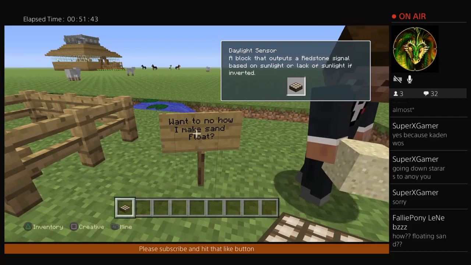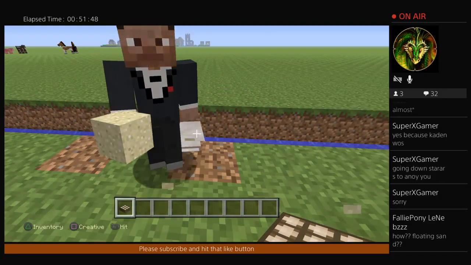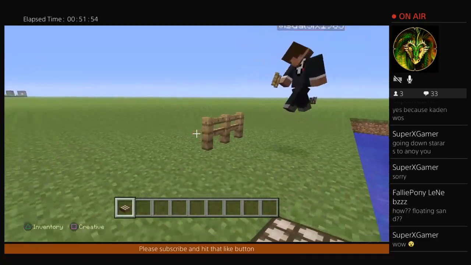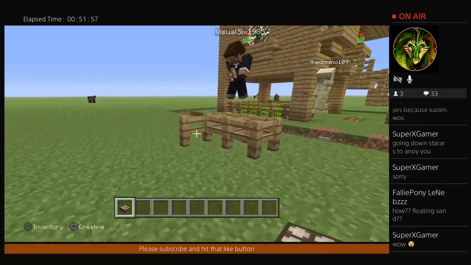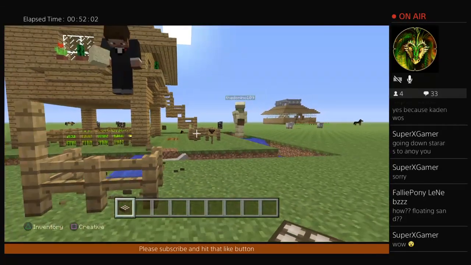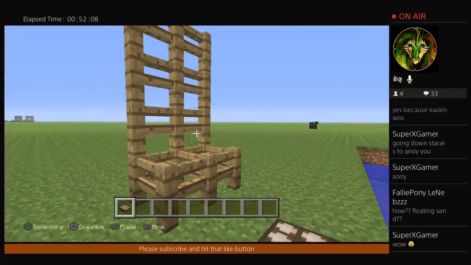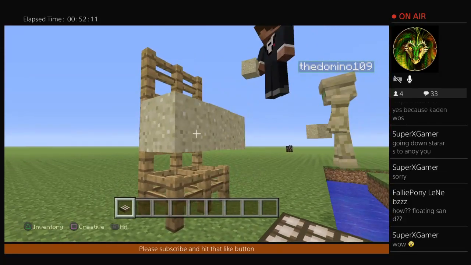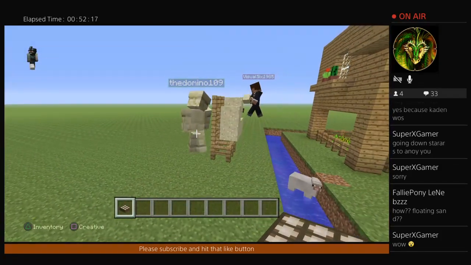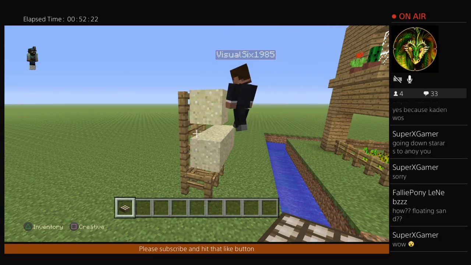Want to know how I make sand float? Yes, please. See, look. Okay, so we put down. Stop, he's showing me how to make sand float. He's making a chair. Why are you making a chair, bro? Yeah, it's a glitch. I heard about it before.